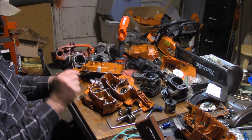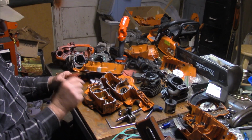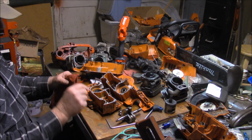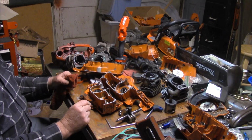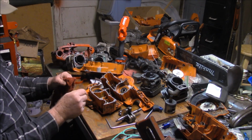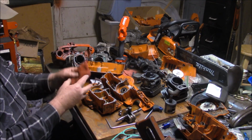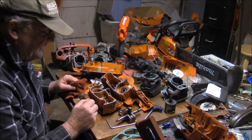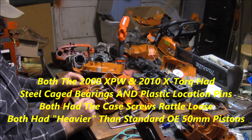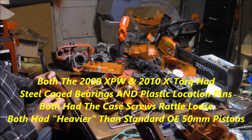I'm going to note that the XPW, when it came apart, did take out the PTO side case bearing pocket, but it did not kill the bearings. They survived. They were fine. The same with the 372 X-Torx that I just finished putting together, where the cases had rattled apart and it failed because it started drawing air in, running lean, did not damage the cases and did not damage the bearings. I put it right back together and they looked fine.